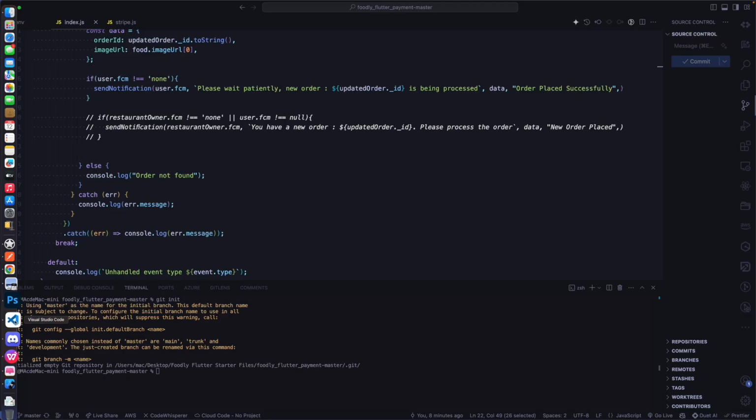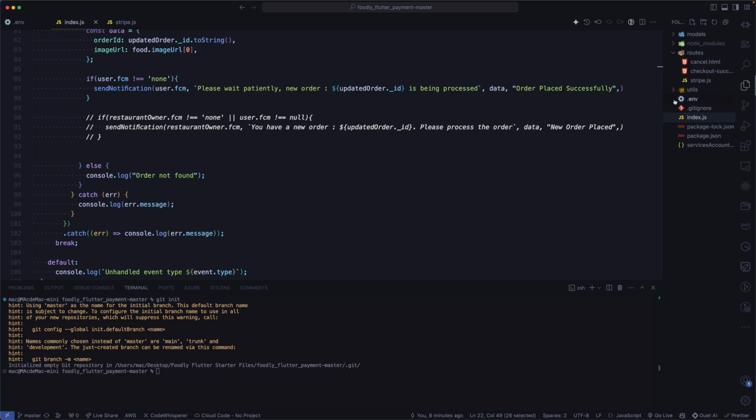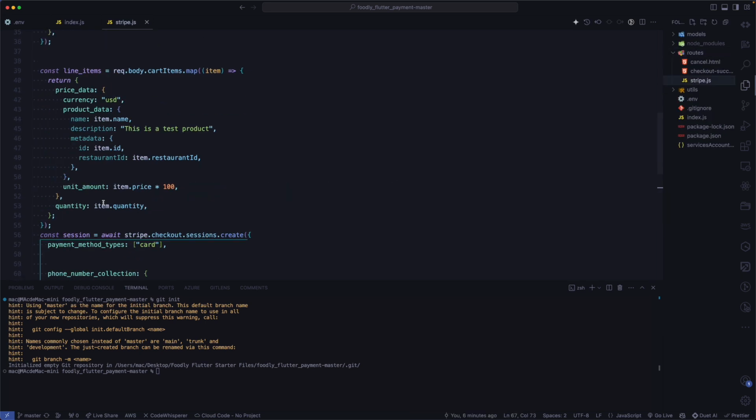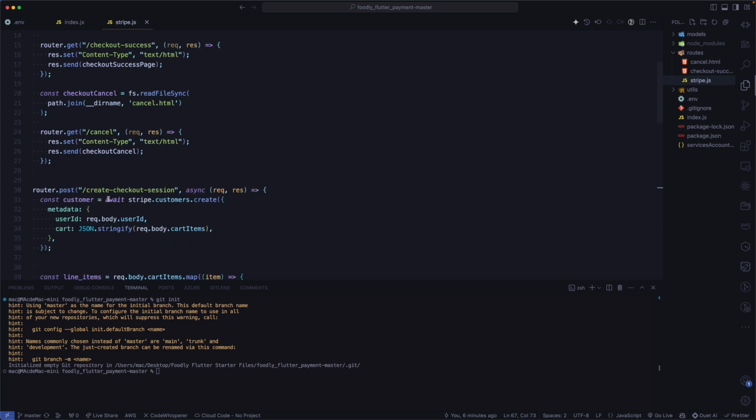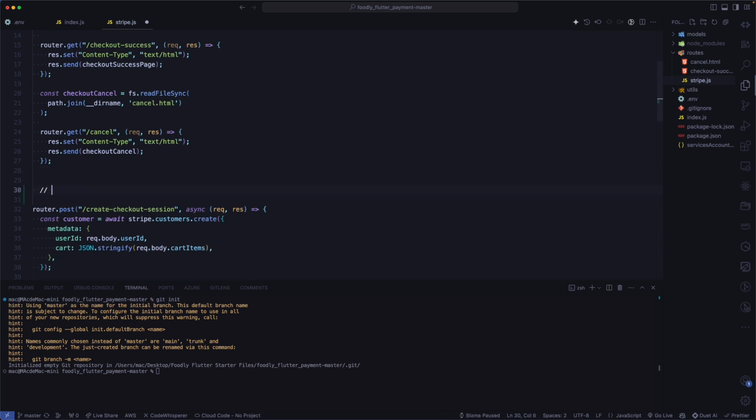We need this URL. Okay, that's what we need, but we need to access this endpoint inside of routes. So it's going to be like this. Okay, since we do have our URL, we need to get to this endpoint.